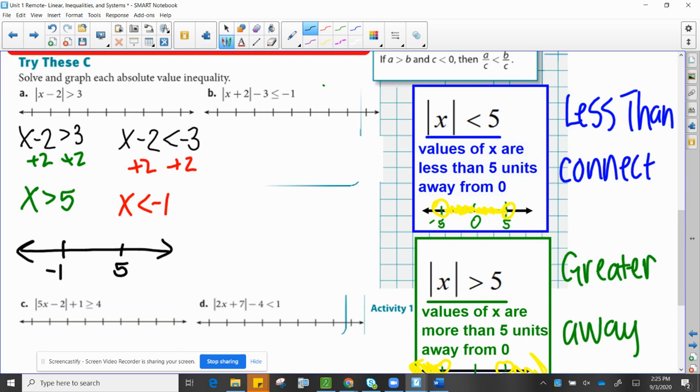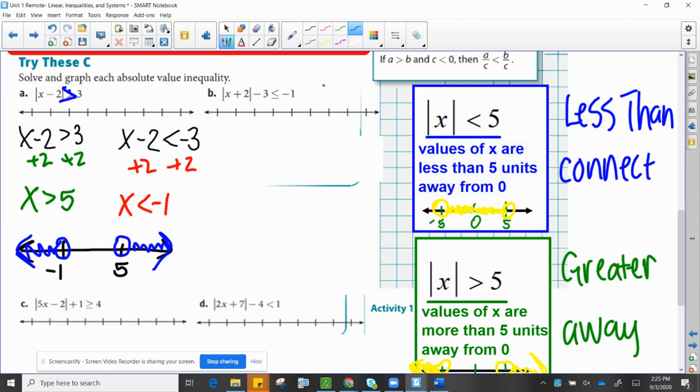Okay. So we have just strictly less than and greater than symbols, so I'm going to use open circles here on my two values. And looking at the original inequality, it's a greater than symbol. So according to my little rule I gave you, if it's greater than, you're always going to shade away. Now, if you forget that rule, you could just always graph these based on how the arrows are facing. If x is greater than 5, it's going to be shaded to the right. x is less than -1, so it's shaded to the left.